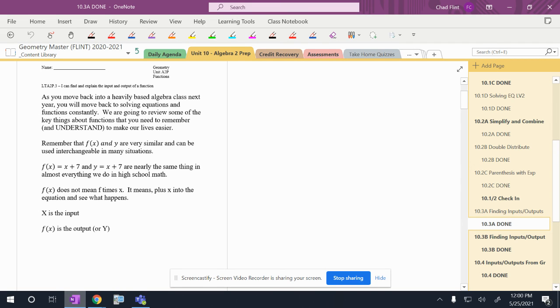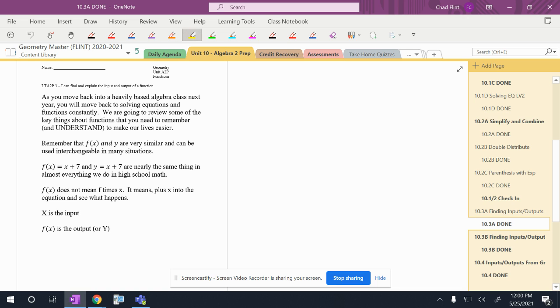So these next couple of things we're going to take a look at are talking about functions. And functions are something that we did not do at all during geometry, so it's something you haven't done in quite a while. But it also becomes very important in an algebra class because algebra is a lot of things about functions, because there are differences between a function and just a normal equation, even though we don't really get a ton into it in high school math.